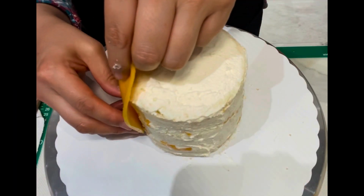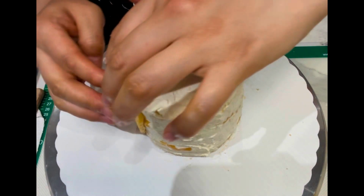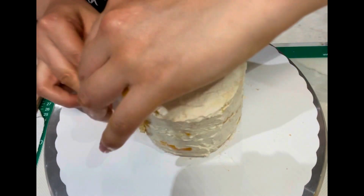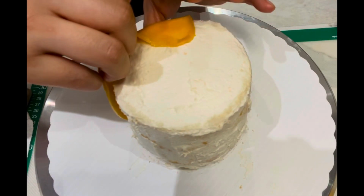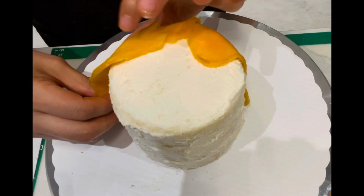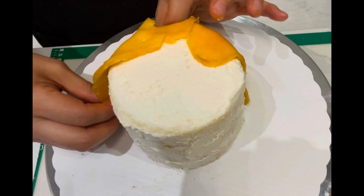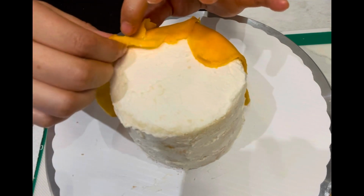Wrap the side of cake with bigger mango slices, overlapping the side of mango slice a little bit. The thick end on bottom and the thin ends on top of the cake. Like this way until the entire cake is wrapped.